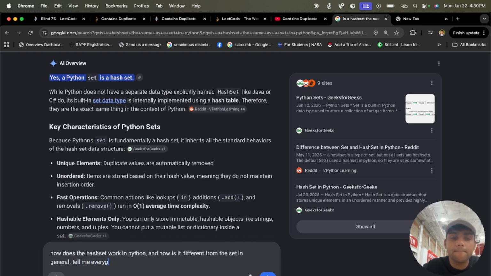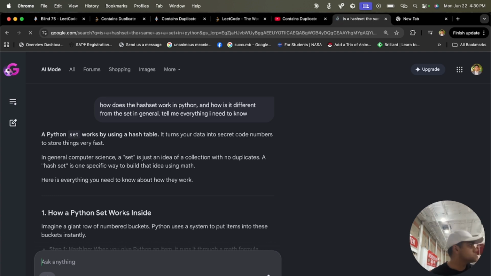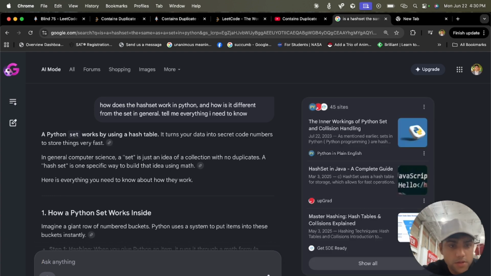A set using hashing turns your data into a secret code number to store things. A set is just an idea of a collection with no duplicates. A hash set is one way to build that idea.